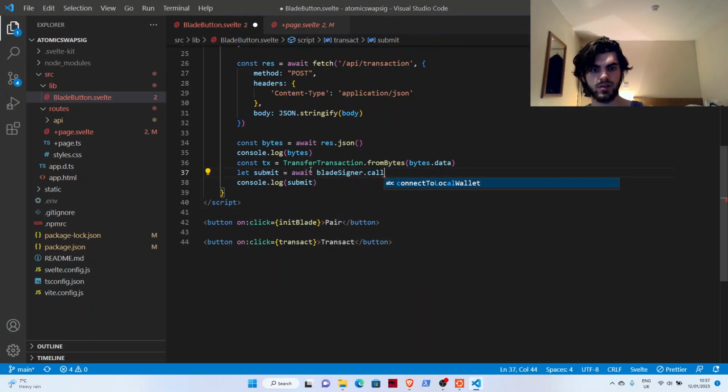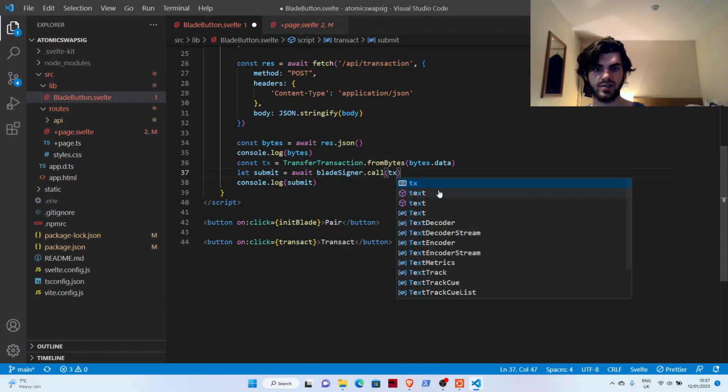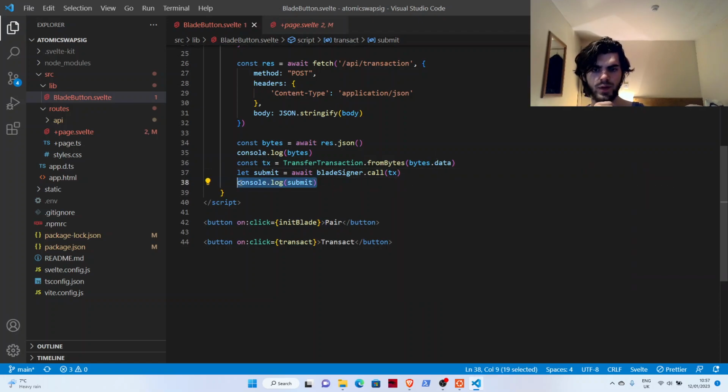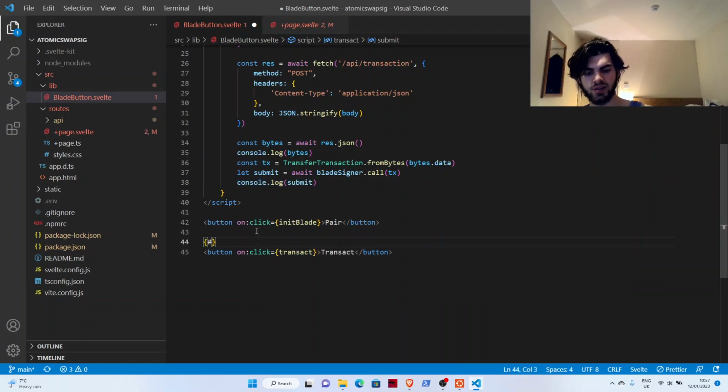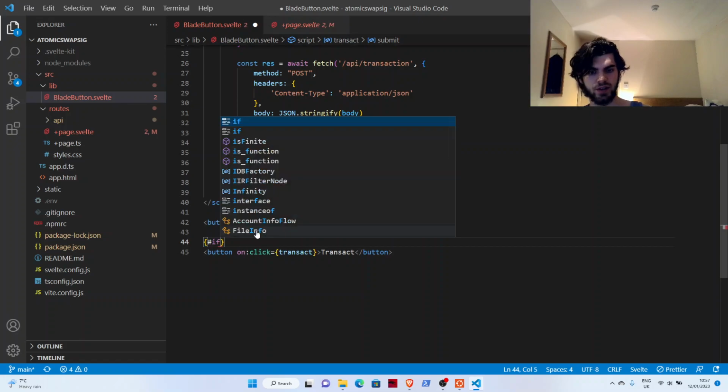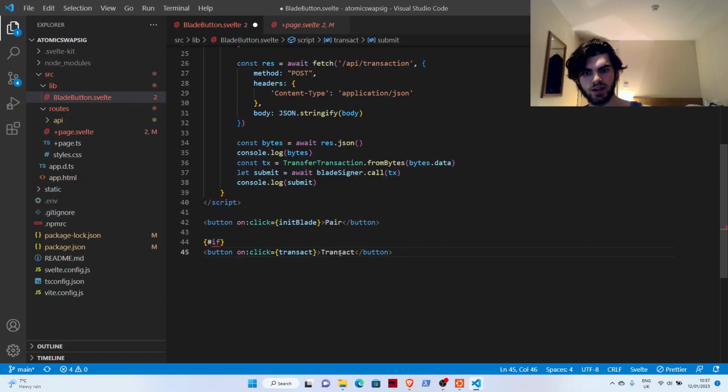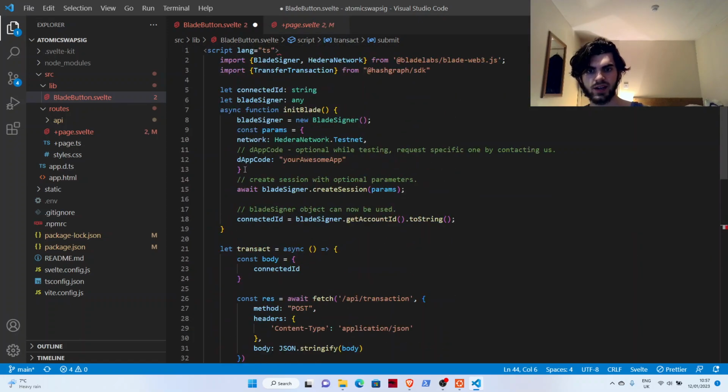Blade signer dot call, and then we pass in the transaction which we've got from bytes. That should do the job. I think it returns a similar thing. And we'll also add an additional check here, if connected.